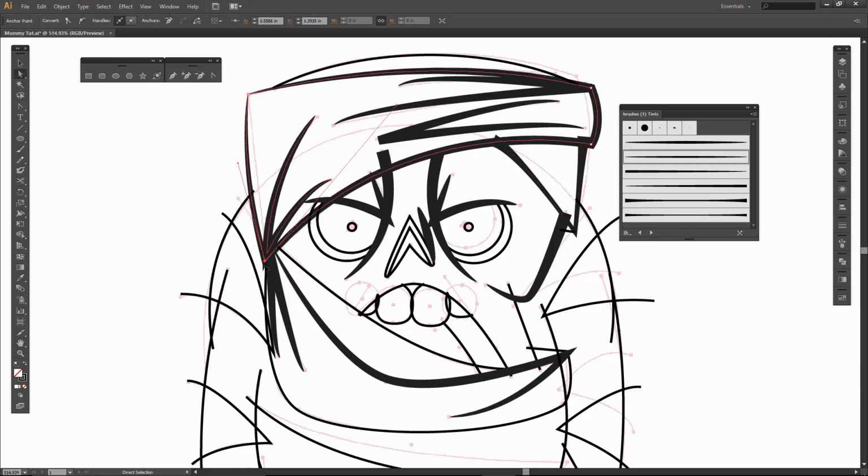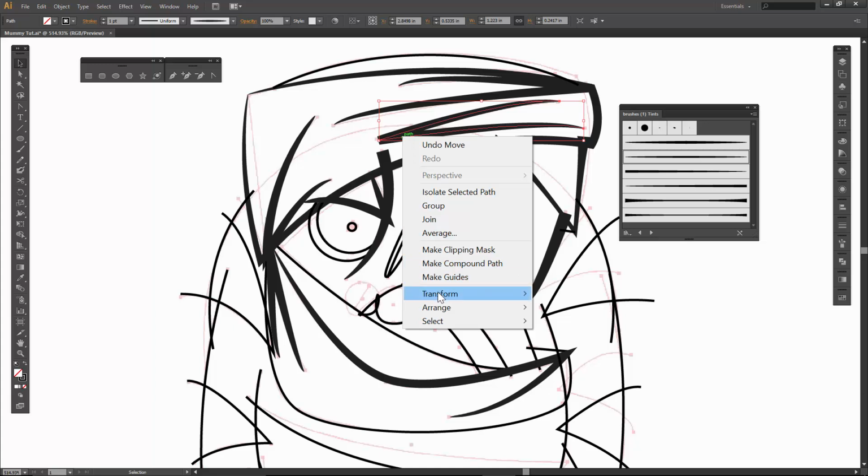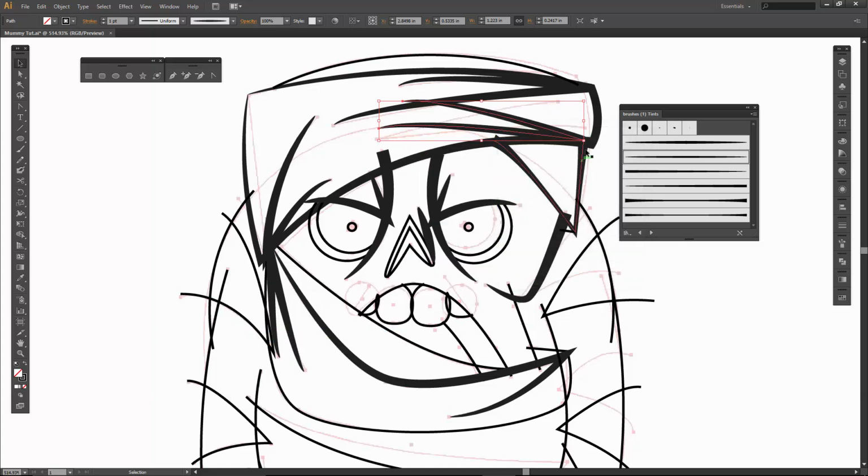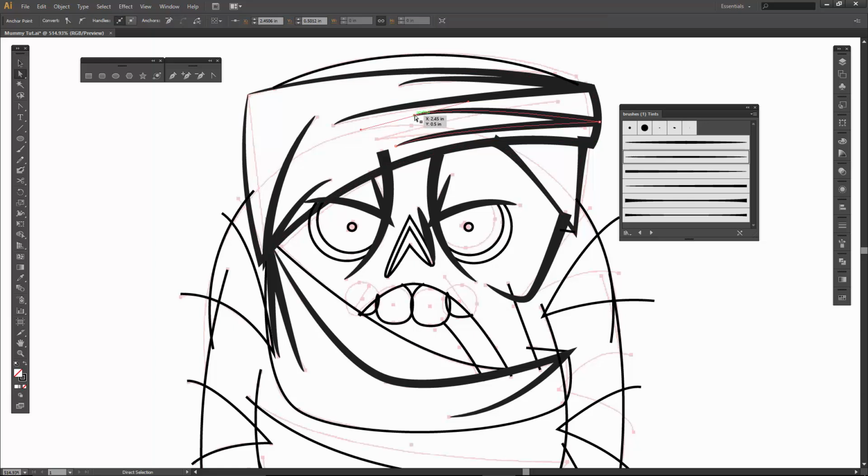All right, I am going to reflect this one just so the blunt end just goes and hides over onto that line. So that's all we're doing right there. Now for the nose, most of that is actually going to get filled in with black, so I am not going to do anything with the brushes on the nose side of the cheek there. We're just going to bump it up.